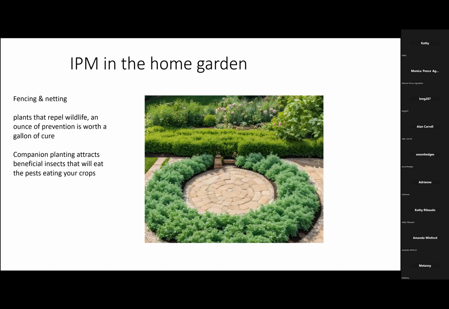So if you have aphids on your lettuce, but you also have a bunch of big, beautiful blossoms, you're going to attract the insects that eat the aphids, and then maybe you won't have as many and you won't have to spray or deal with pests.